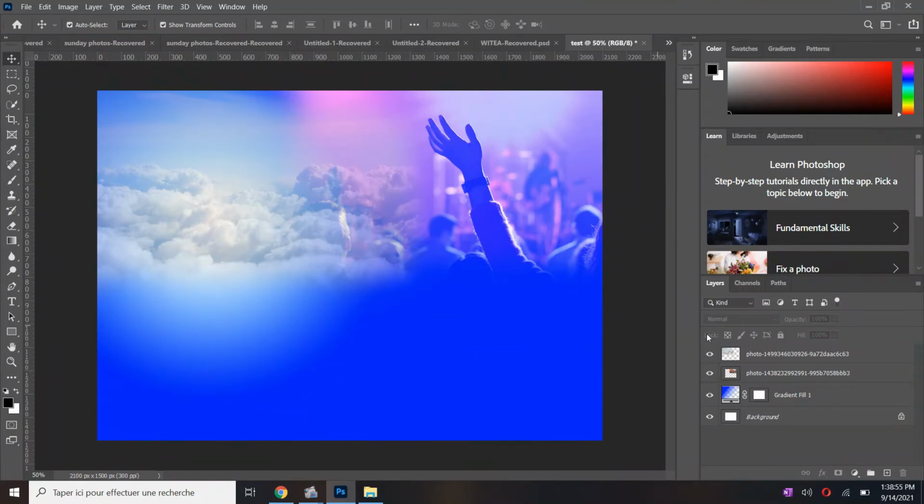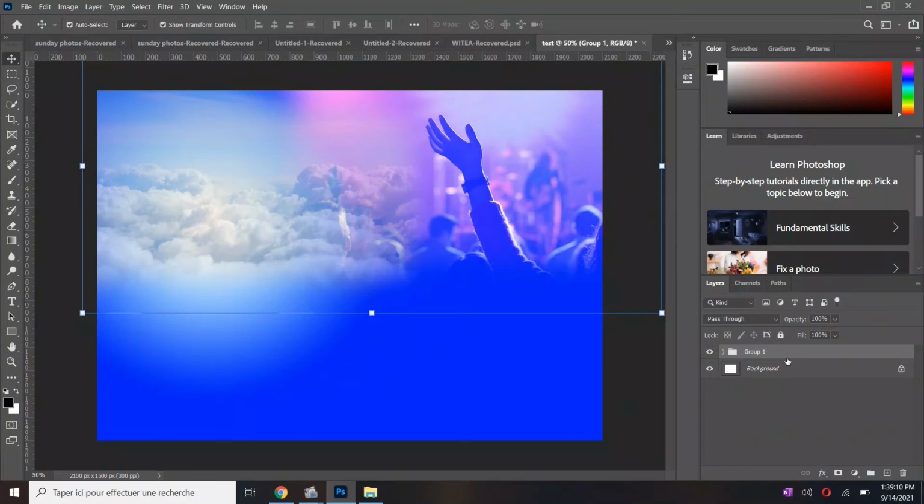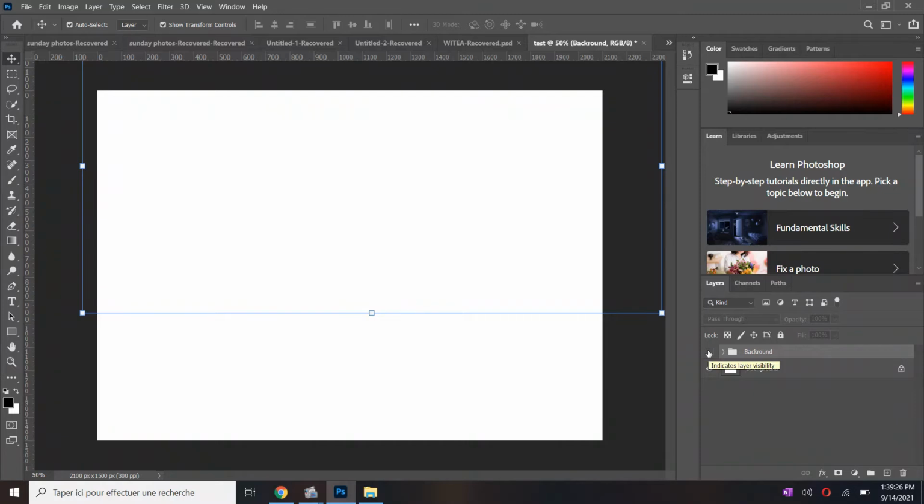So the next thing now, given that our background is okay by me, it's a simple something. I click and I use control. I maintain my control button and I click on all of these. Once I've clicked on that, I use the shortcut Control G to group all of them in one central group. Control G, I can rename it as background. Yes, so this is it, background. If I click on this, all of them disappear now.